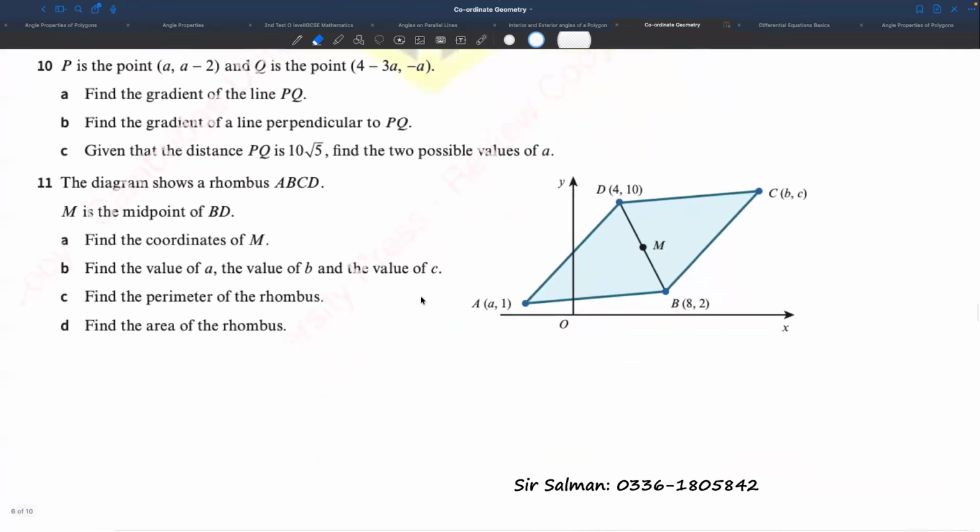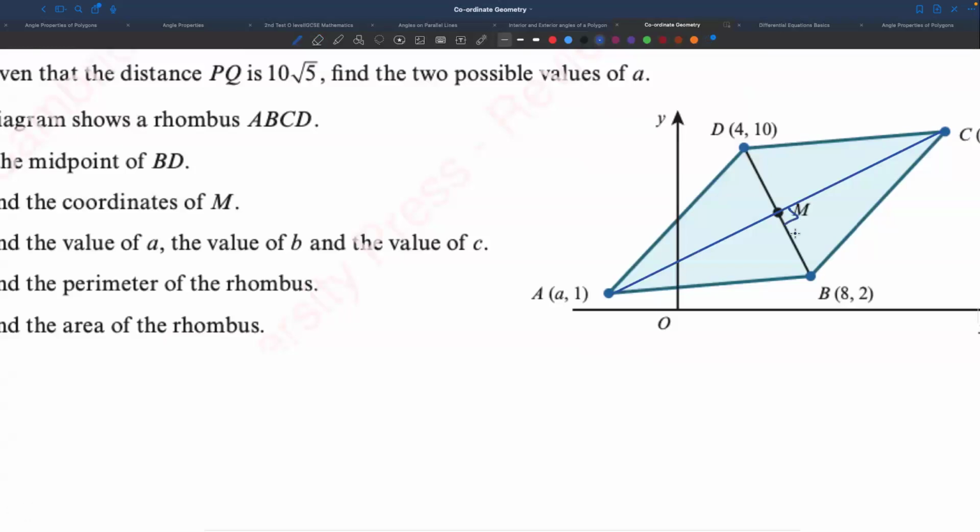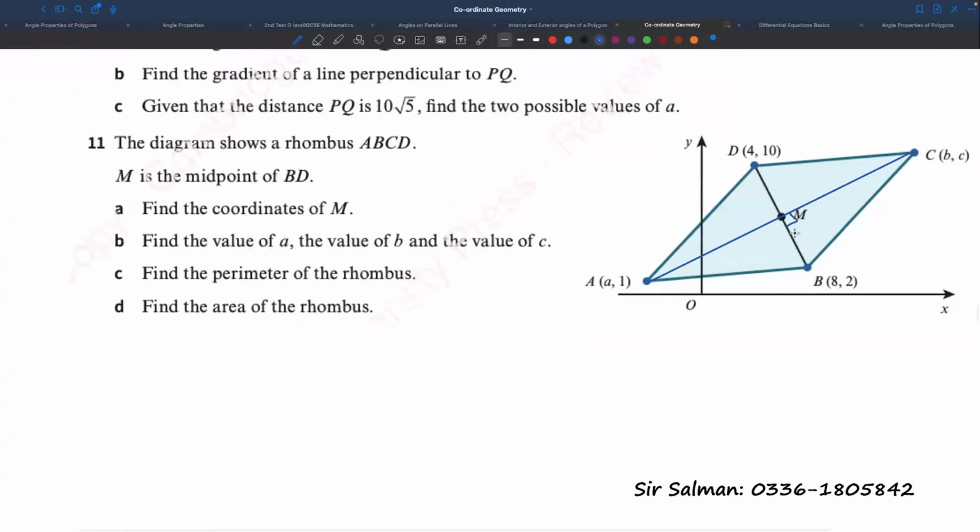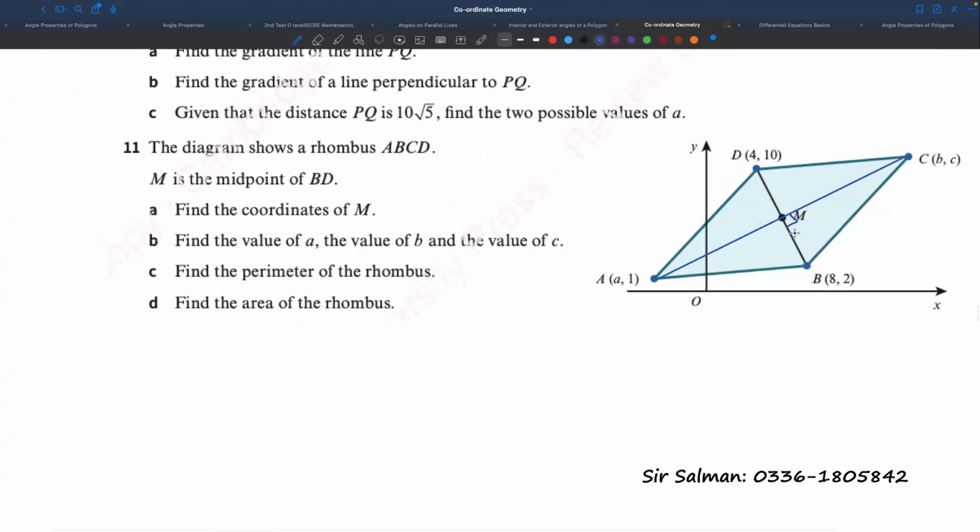Okay, now listen everyone. Some things that you people have to understand is that you are expected to know your GCSE or O-level maths. Meaning, if this is a rhombus, what you should know is that in a rhombus, if I make two diagonals like they are shown over here, these are some properties that you're expected to know. The diagonals in a rhombus will intersect at 90 degrees.